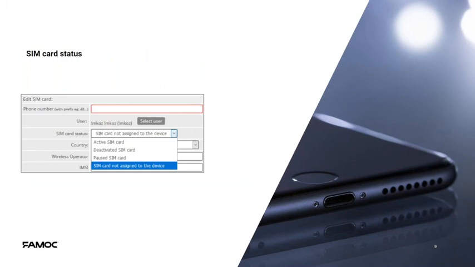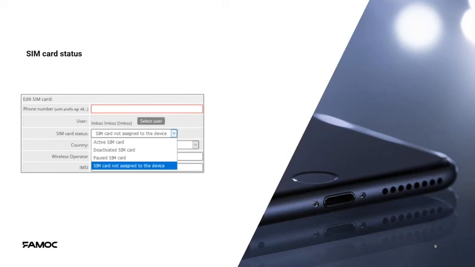A similar feature was added for SIM cards. You can set up a status of a SIM card, which means that you can set an active SIM card, or a deactivated SIM card, which is no longer used, or a paused SIM card that might be able to be reactivated, or a SIM card that is active but not assigned to a device.